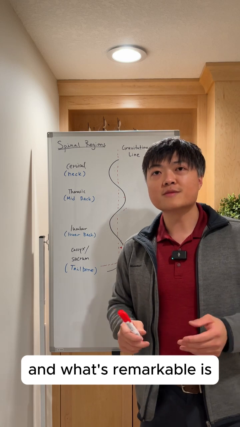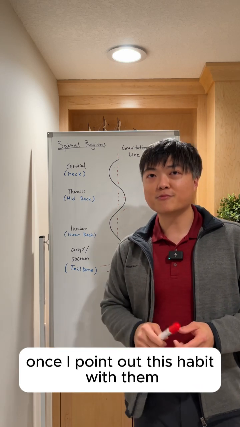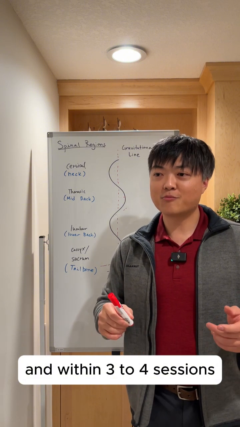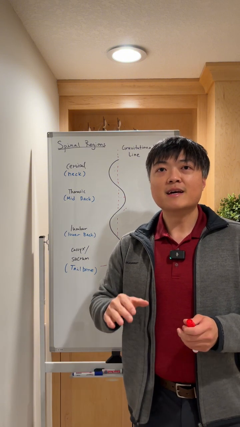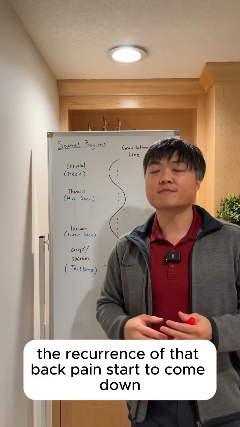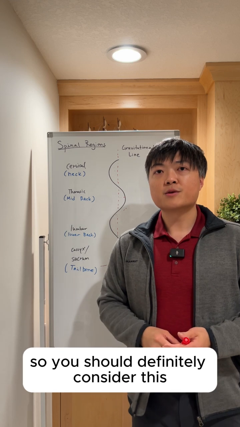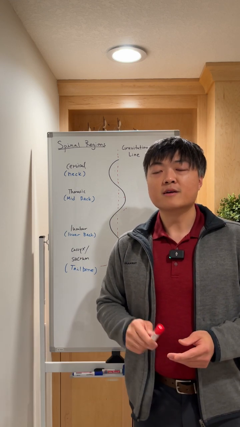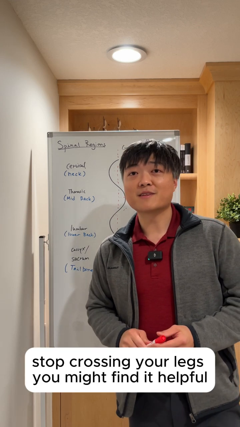And what's remarkable is once I point out this habit and tell them to change it, within 3 to 4 sessions, the pain intensity started to come down, and also the recurrence of that back pain started to come down. So you should definitely consider this. If you have ongoing back pain, stop crossing your legs. You might find it helpful.